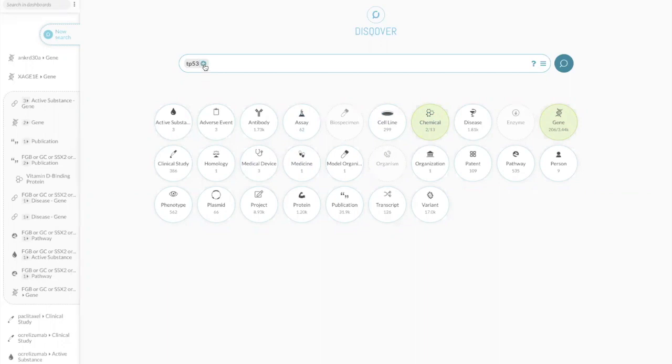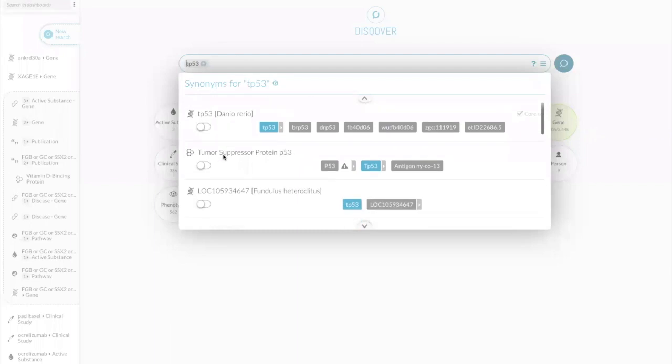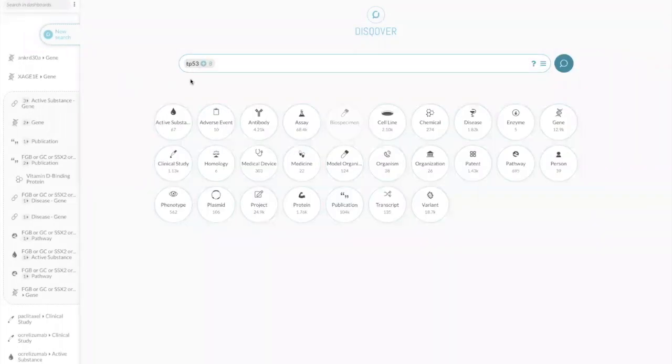What is now possible is that, like I was mentioning, I'm looking for a certain gene, and you see here the different genes popping up. I'm interested in TP53 from Homo sapiens, so I can select this and expand my search. I'm expanding my search, combining different synonym terms, so I have a broader look for information.